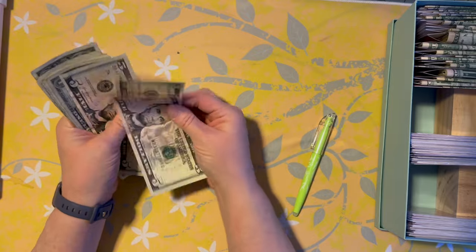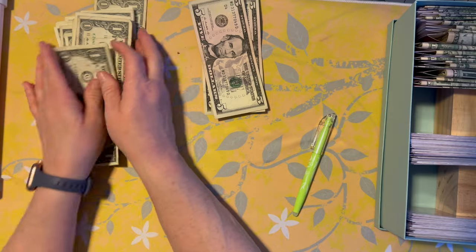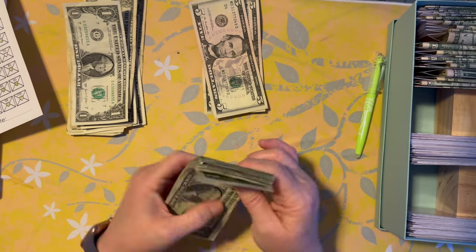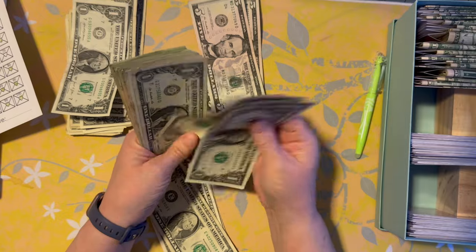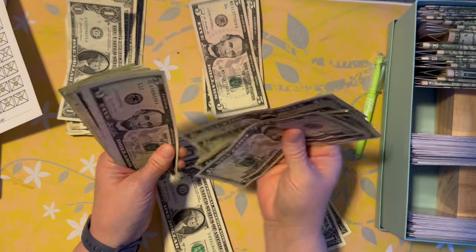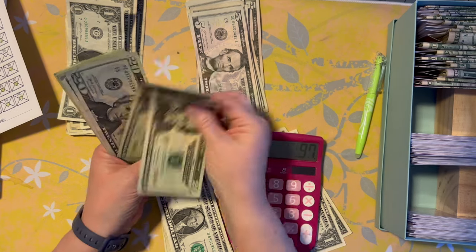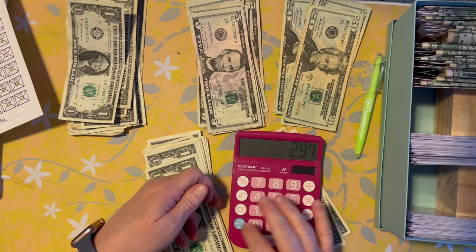10, 20 — no, 5, 10, 15, 16, 17, 18, 19, 20, 21, 22, 23, 24, 25, 26, 27, 28, 29, 30, 31 dollars left. Now we're going to take out the money I earned this week — this is my cash for the month of March, some of this from side hustles. So we have 1 through 17, then 15, 20, 25, 30, 35, 40, 45, 50, 55, 60, 65, 70, 75, 80, 85, 90, 95 — and 2 is 97 — so we're adding $297 today.